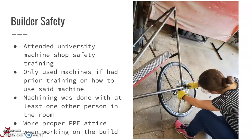We also wanted to make sure that we were being safe while we were building our bike. The first thing we did is that we attended the university machine shop safety training. And then after we were trained in safety, we only used machines if we had prior training in them and if we felt comfortable using them.